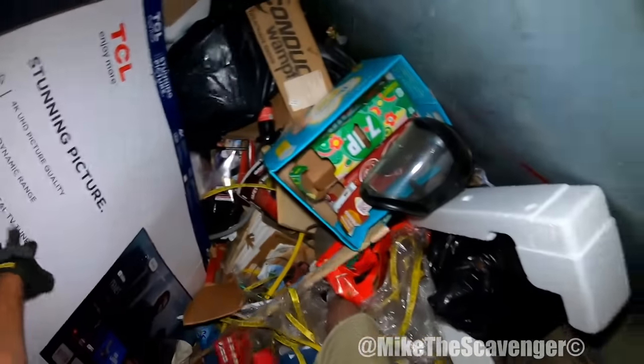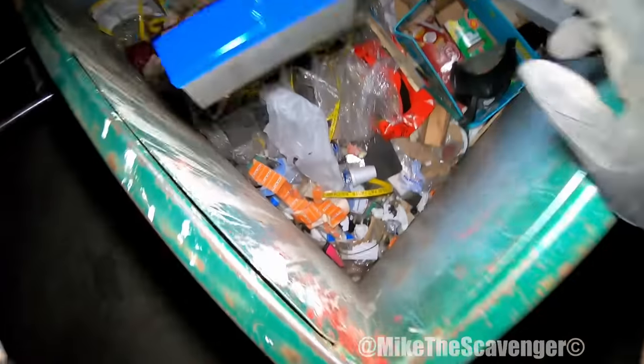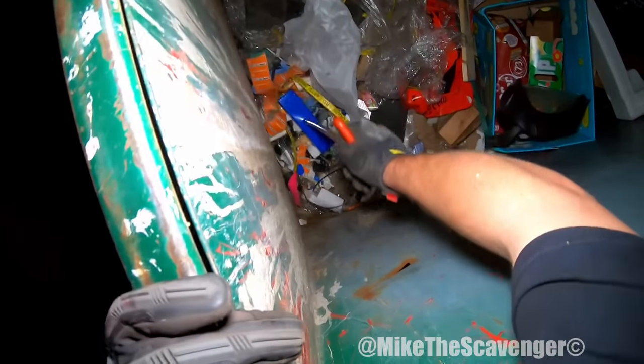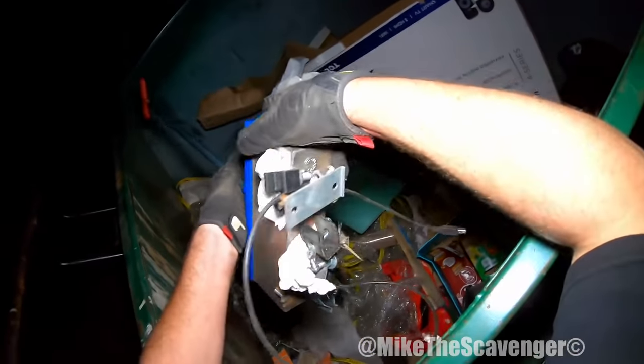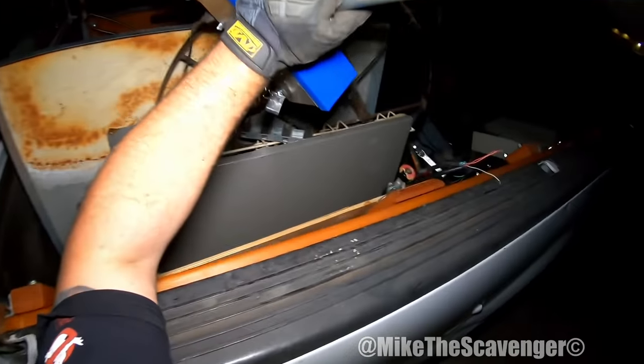Cool. Oh yeah, we're going to get that magnetic sweep. Run it down here. Drop that down in there. See what comes up, huh? Yeah, there's a little bit of stuff down there. There wasn't a whole lot. Let's see what we got here. Pick the trash off. Yeah, a little bit. Even picked up one of the wires too, man.